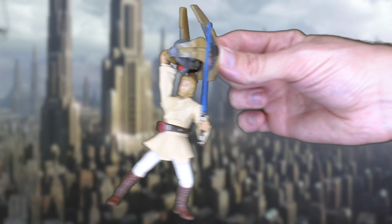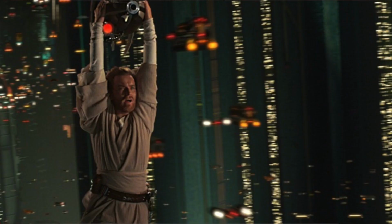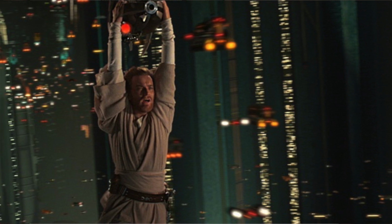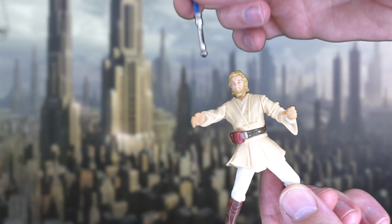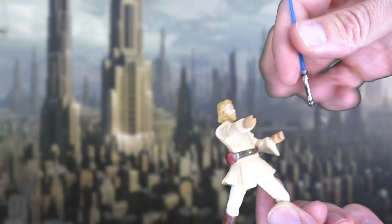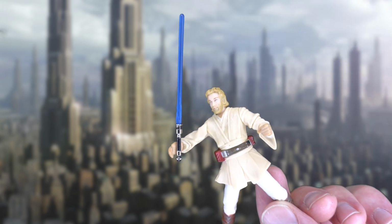So it's magnetized. Like that. To his hand. He's like flying all around Coruscant. His waist rotates around. That's how crazy he's flying around. But his blade, look, it's magnetized to his hand. What? Look at that. Next, I'm gonna open this Attack of the Clones Anakin Skywalker.